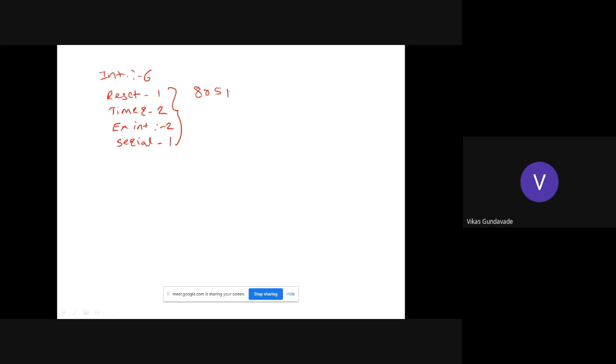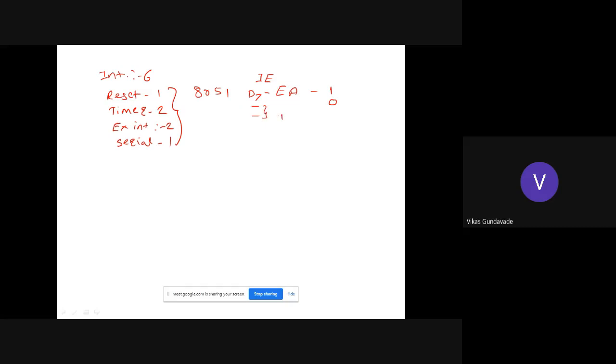All these interrupts are available with 8051. Now also we have seen all these interrupts are enabled and disabled by the register IE. The D7 bit is enable all. If this bit is 1, then all the interrupts are enabled. If this bit is 0, then all the interrupts are disabled. Then D6 and D5, these 2 bits are not used for 8051.